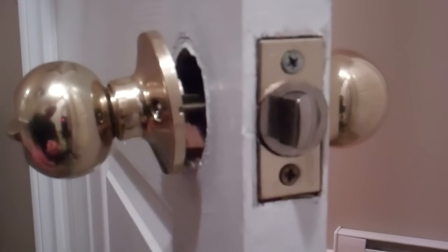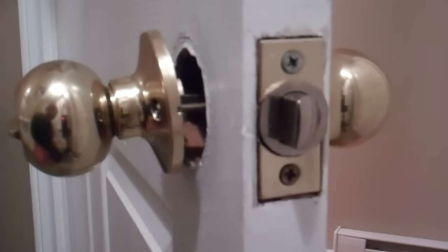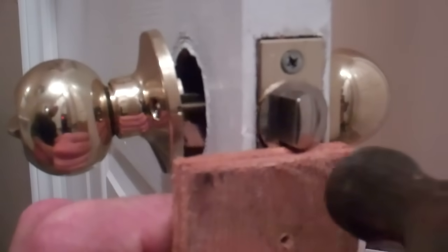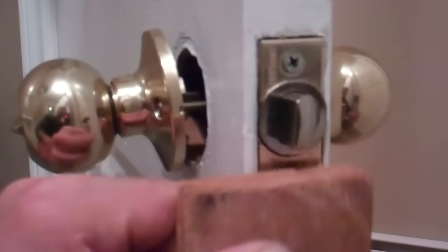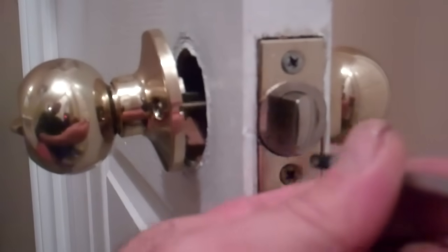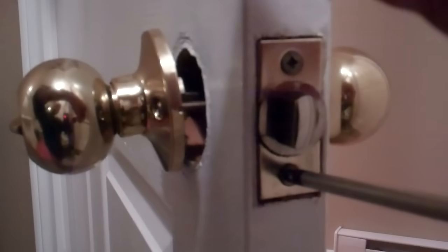Before I go any further with this, now that I got that approximately in place, I want to make sure that this is flat with the front of the door here. I'm going to take that, in this case, it's out a little bit. I'm just going to make sure that it's in there good. Little light tap there. Just placing it over. Make sure it's all good and flat there. And now I'm going to tighten this up because that's where we want everything to be. It's all lined up. Tighten it a little on the top, a little on the bottom.